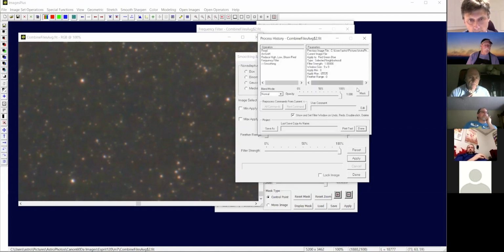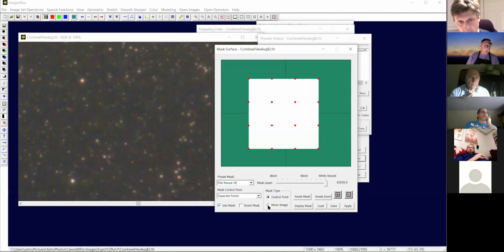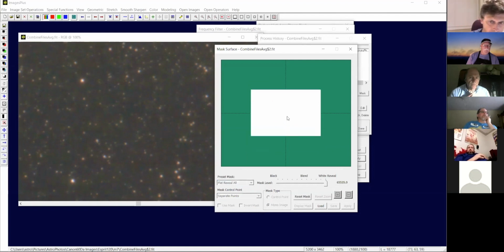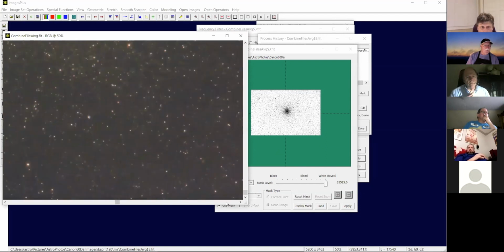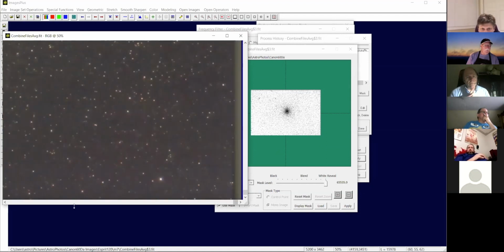It did make the stars a little blurry, so we would again apply that same mask. I may have overdone it there a bit. The stars are starting to look just a little unnatural. Let me go down to 50% so we can get the whole globular in. Oops, too far.